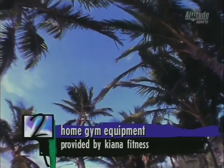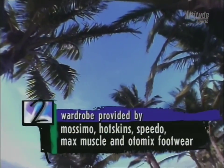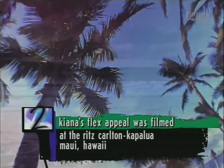Kiana's Flex Appeal was filmed at the beautiful 550-room Ritz-Carlton Kapalua on Maui's lush northwest shore.